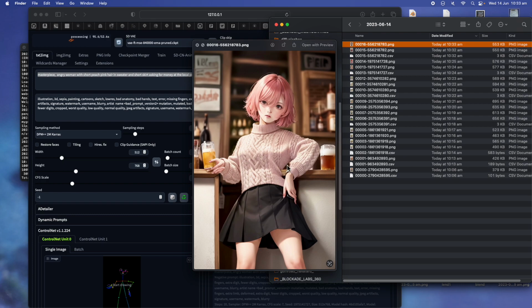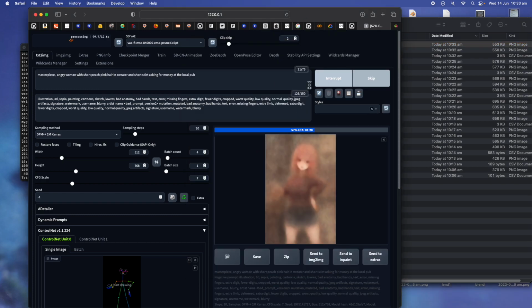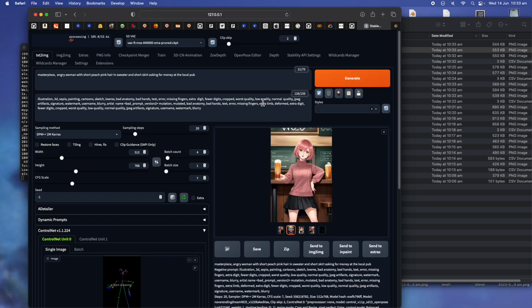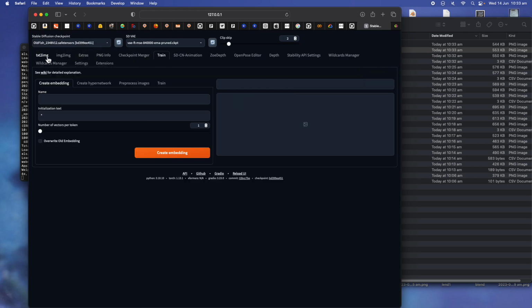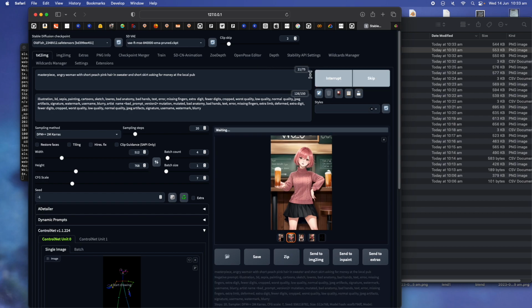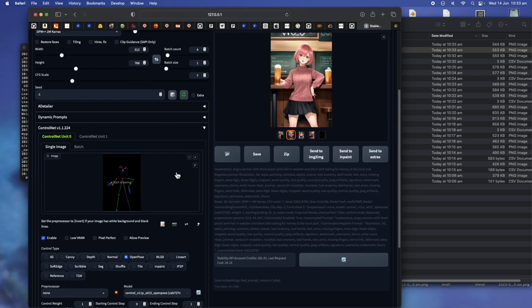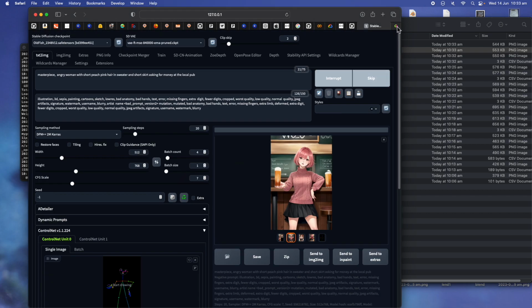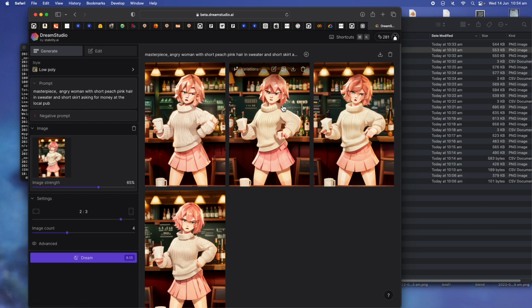The hands could be better, I think. I don't know. Let's interrupt that. Let's check with Old Fish. Generate. This is low poly.